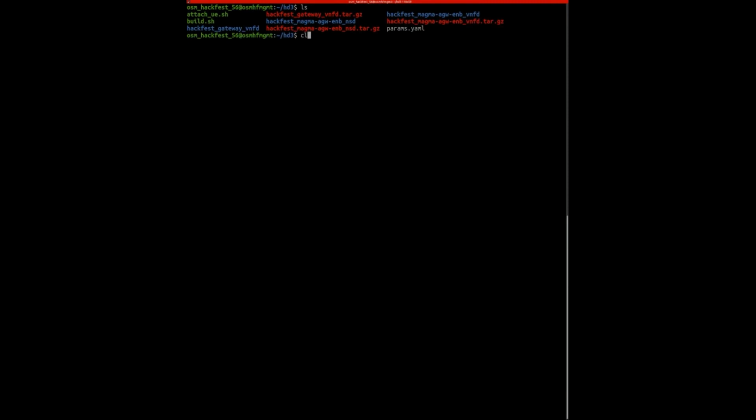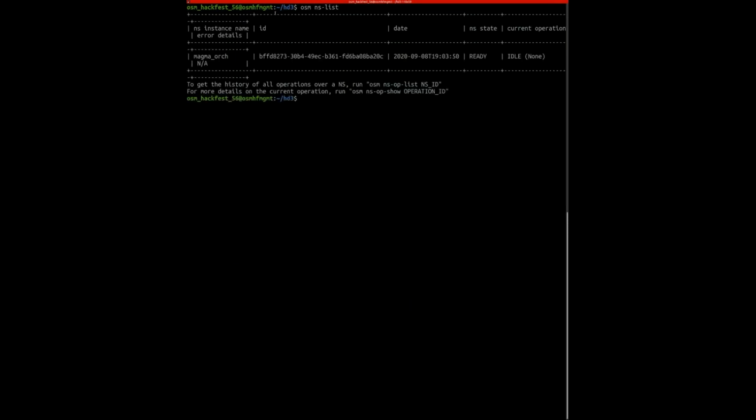Yes. Okay, perfect. So I expect all of you to have added the PDU to OSM. I see that 11 people did it. Okay, so that's good. And if you do osm ns-list, you should see the Magma orchestrator that we prepared for you yesterday.